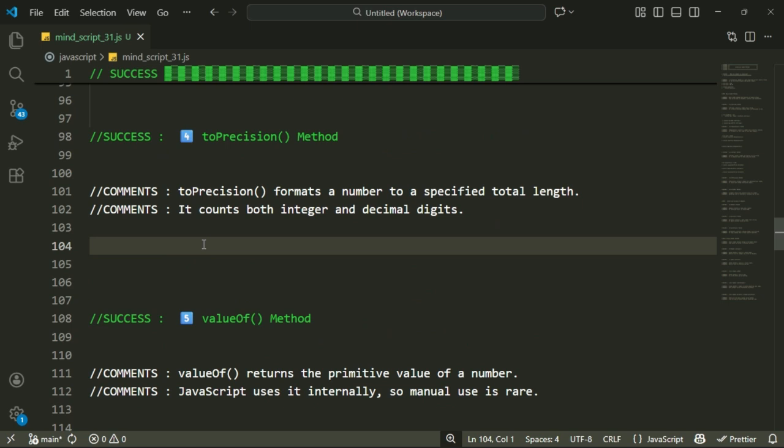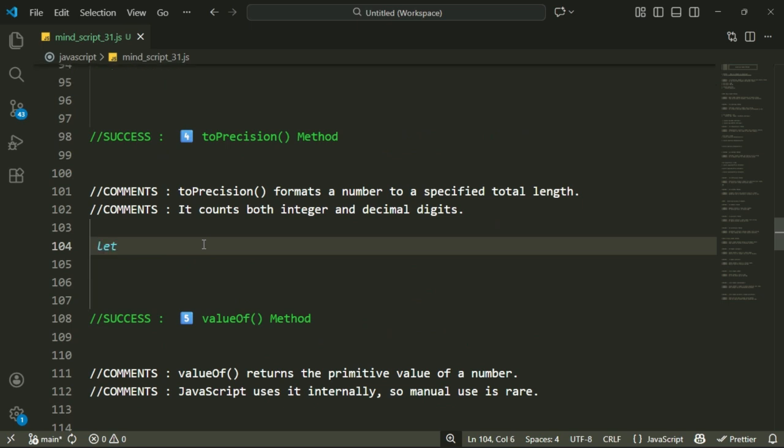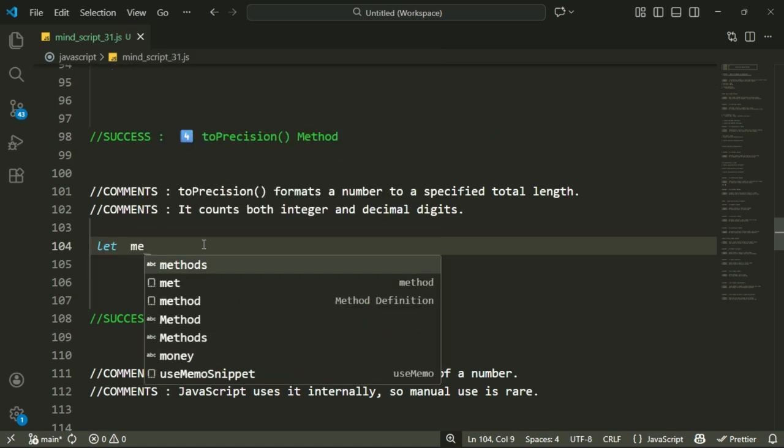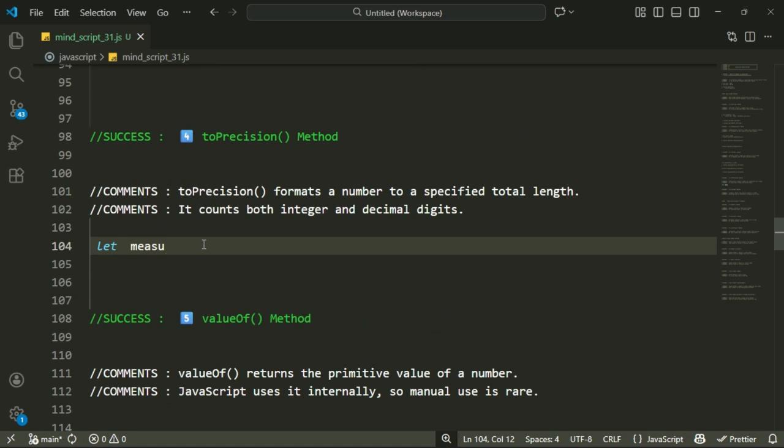Suppose here let me create a variable, let measurement, which is equal to 9.656.